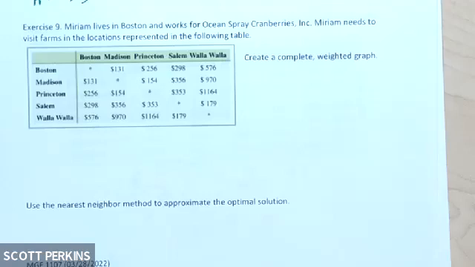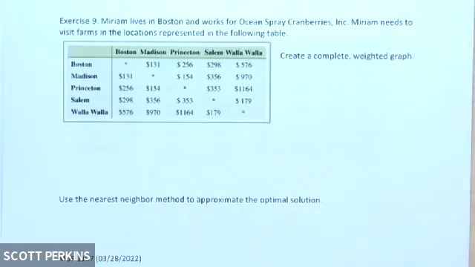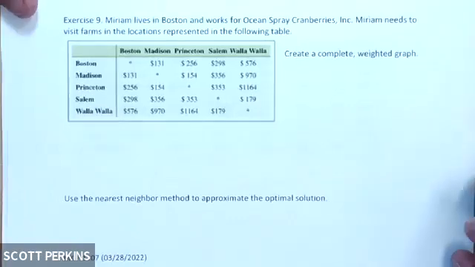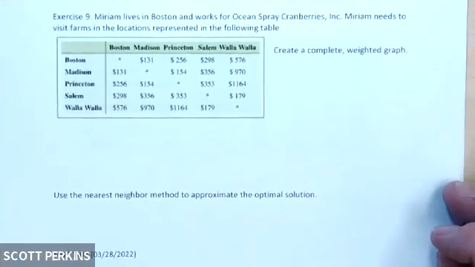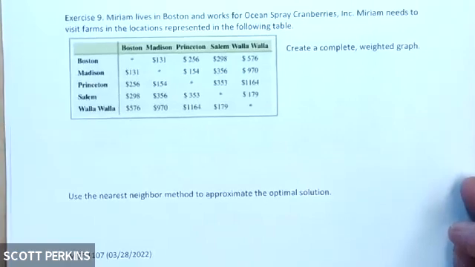Again, if you're watching on video, I'm going to pause this for a couple minutes so that you're just not listening to silence. Keep working. I'm just going to get started on my weighted graph to save us a little time. If you have any questions at all, please ask.